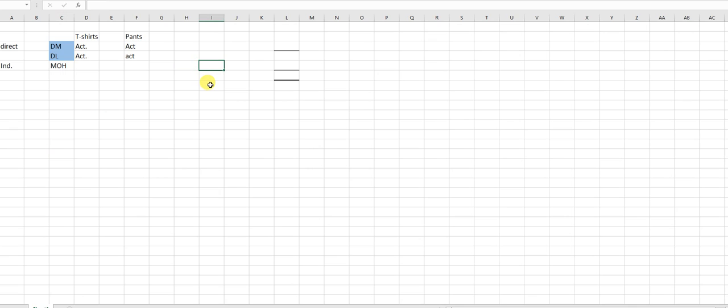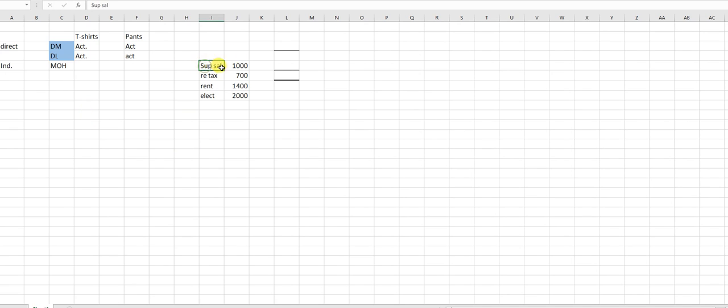So let's think of some manufacturing overhead items. We have a supervisor salary, we have real estate taxes, we have rent, we have electricity, etc. Okay, so if I have a supervisor salary, let's say just for the month, of $1,000, I have real estate taxes of $700, I have rent of $1,400, and I have electricity of $2,000. Okay, I just made up those numbers. I need to somehow split them between t-shirts and pants in a method that makes sense.